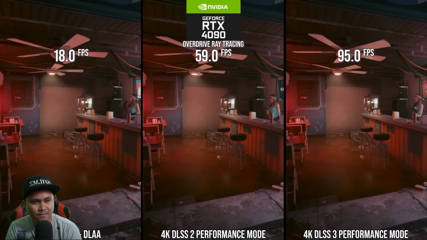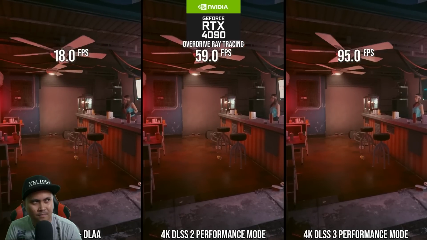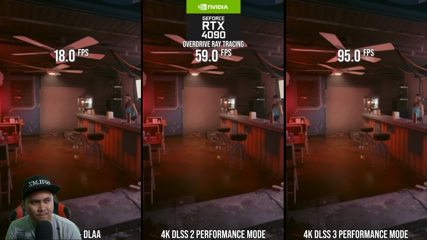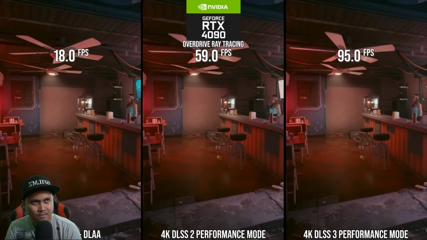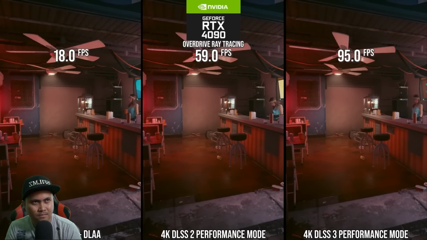For example, going down to DLSS performance mode puts the game already in an extremely playable territory on this GPU, 59 FPS, and then turning on DLSS 3 frame gen on top of that brings the scene up to 95 FPS, for much higher visual fluidity as I've shown off in my review of DLSS 3.